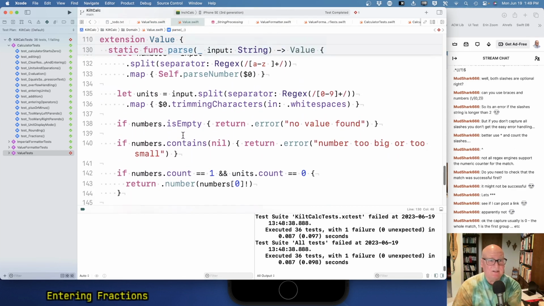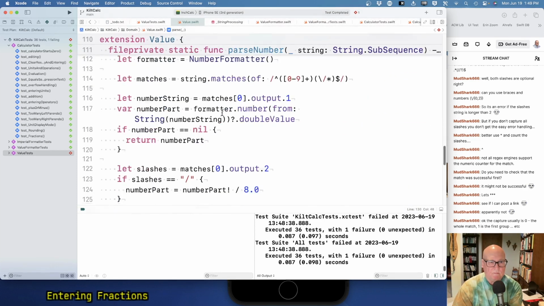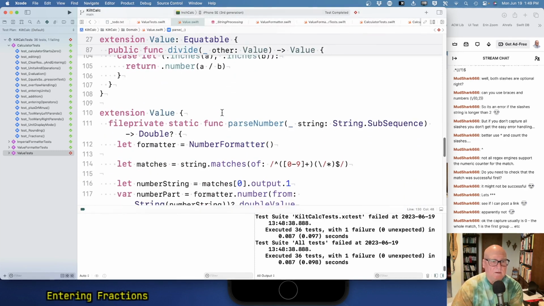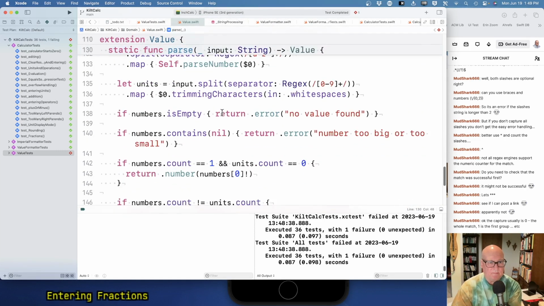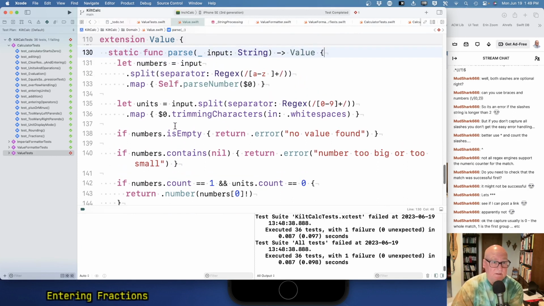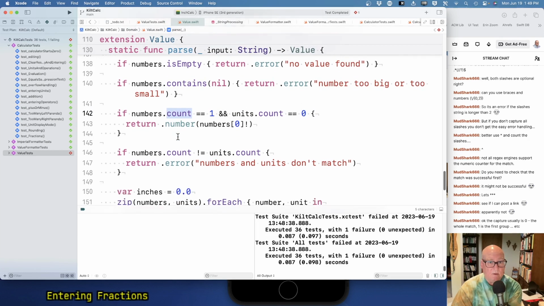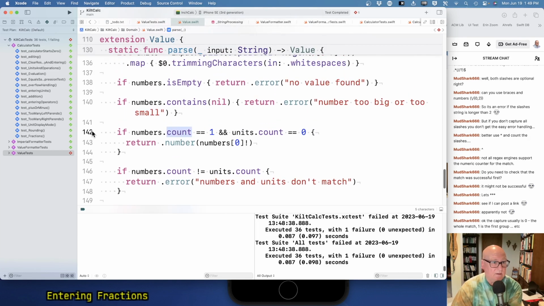All right, so if numbers is empty, no, it's not. Numbers count should equal 1. Okay, so let's stop here.